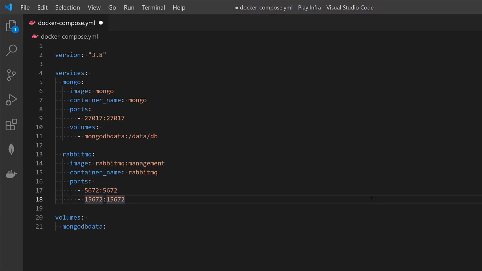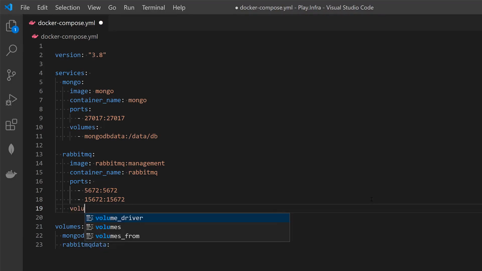Then we're going to go to the volume section, and we're going to declare a volume also for RabbitMQ, which is important because we don't want to be missing those messages if the RabbitMQ container goes down. So I'll just declare rabbitmq-data. And now we have to map that volume into some location in our RabbitMQ image or container.